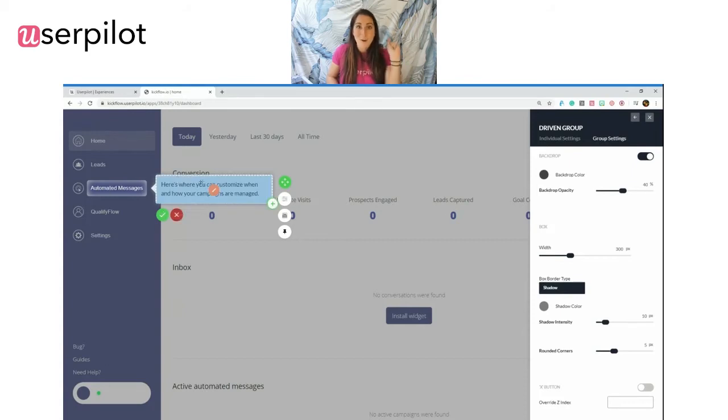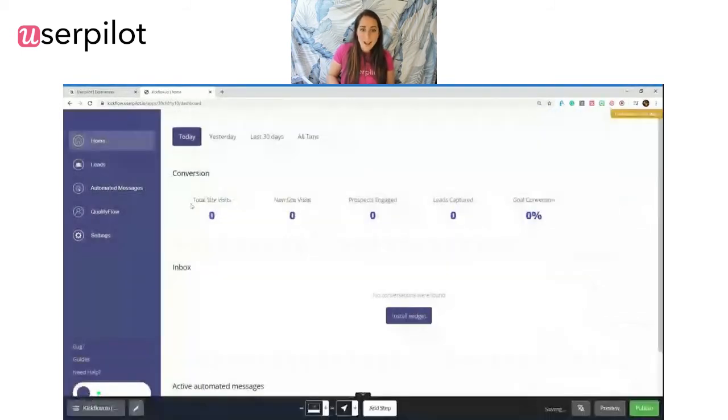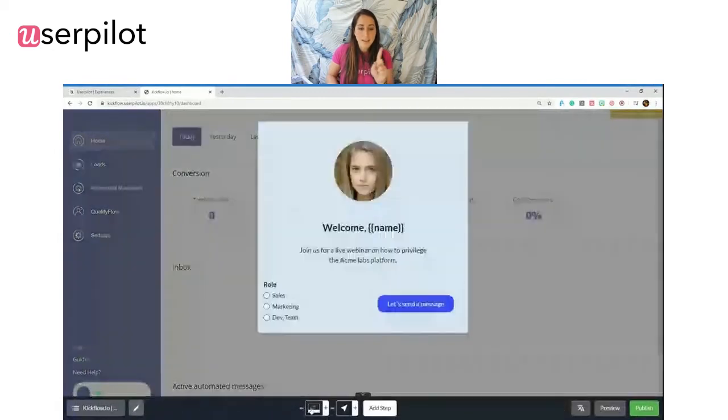As I mentioned before, every single one of these templates is fully customizable. If for some reason here you wanted to include a GIF or a video or some form of information, another button, you can just click that plus button, it'll add another row. And like I said, completely customize it however you need to. So we're gonna go ahead and save it. Now, I have a modal and a driven action.